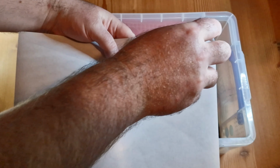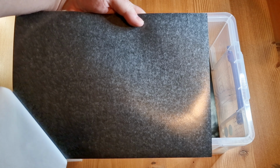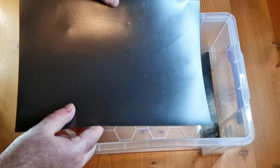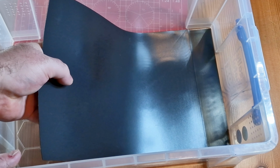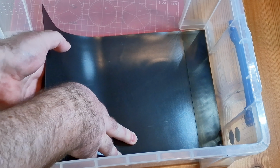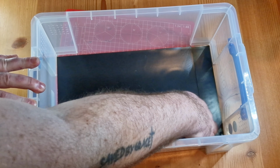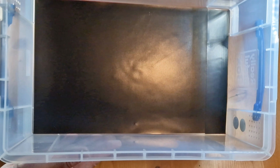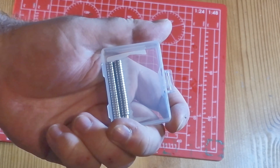And then, are you ready? Peeling off, aesthetically pleasing. Oh yeah, that is a nice feeling. And once you've peeled the back off the A4 piece, you can also then just stick this in. Make sure that you butt it up against the smaller piece, and then press it down from that side first and slowly stick it in, avoiding any air bubbles that might appear under the rubber sheeting. You don't want any air to be trapped under there, and then just stick that down. You then have a complete bottom section ready for your magnets and models to be stuck onto.